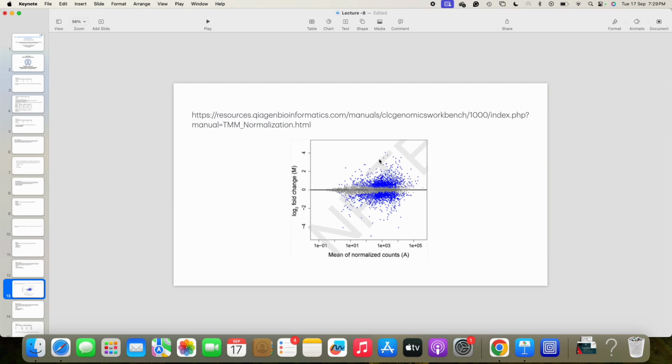They managed to overcome many biases, like RNA-seq count biases or specific sequencing preference biases, GC count biases, etc., within the sample when we compare within the samples. So just go through the link.